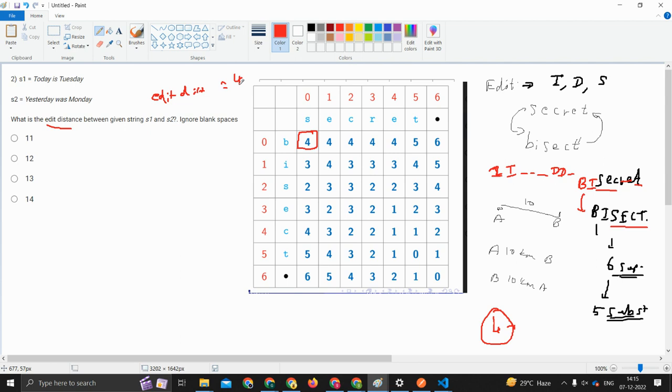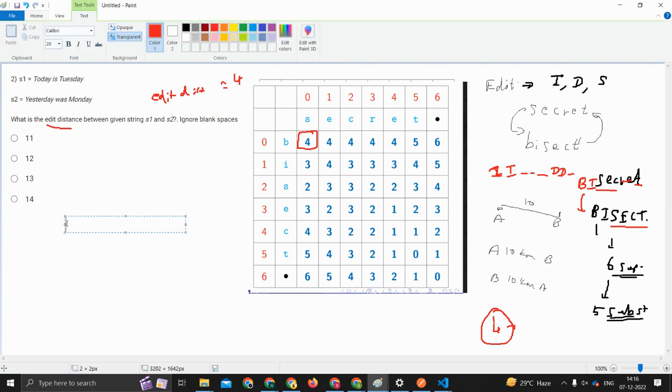That's the distance between the two strings. But how would we find out what operation we have to do, either insert or delete or substitute? How do you find that out? There is this method. Let's say that you're traveling from top to bottom. I'll just give the hints here.